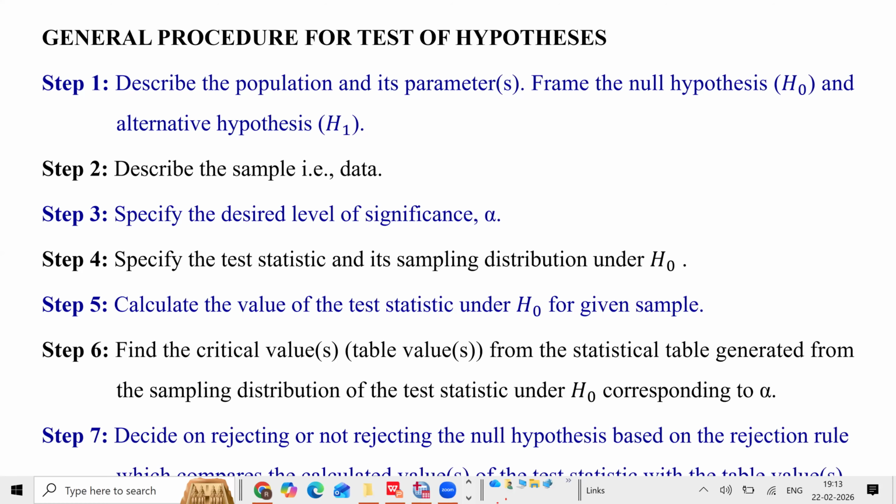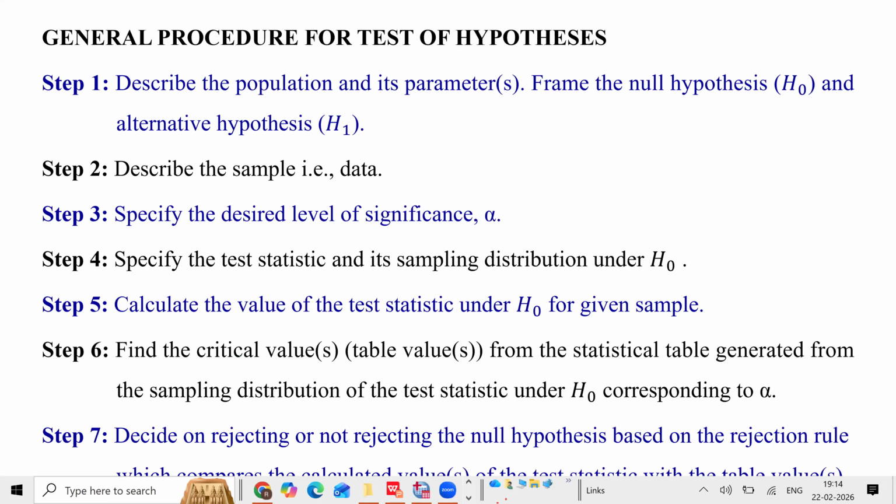The second test is the testing of homogeneity. In terms of the coefficient of variation, we have already discussed that it is one of the relative measures of dispersion, which can tell us how homogeneous our data is. If the coefficient of variation value is very small, it lies between 0 to 100, or sometimes it may cross 100, because if sigma, the standard deviation, is greater than the mean, the coefficient of variation will be greater than 100. But the minimum value would obviously be 0, not less than 0.